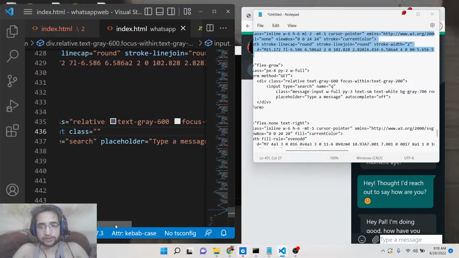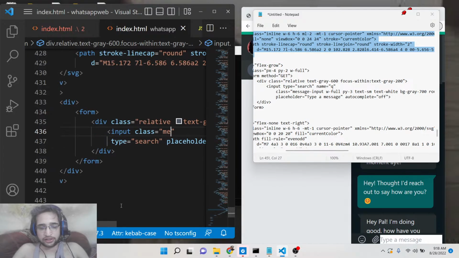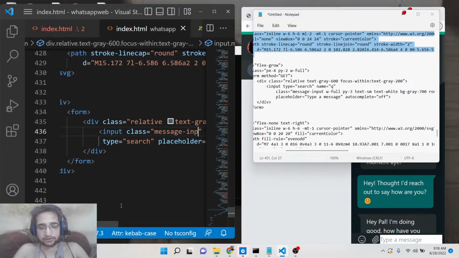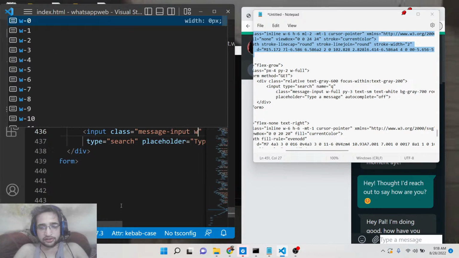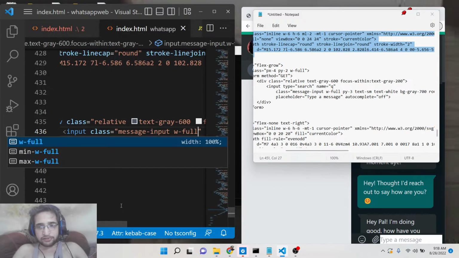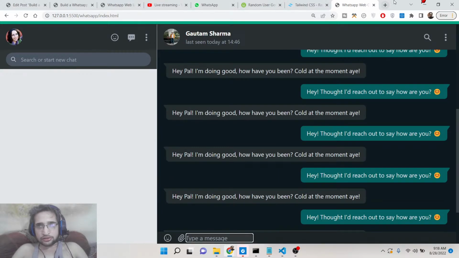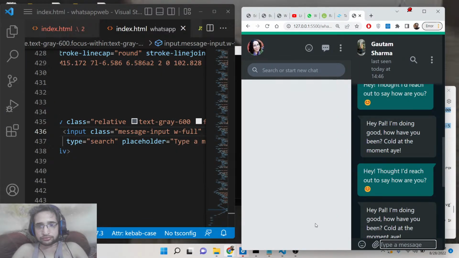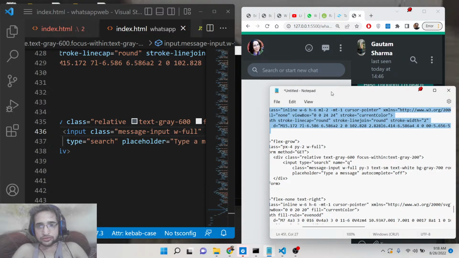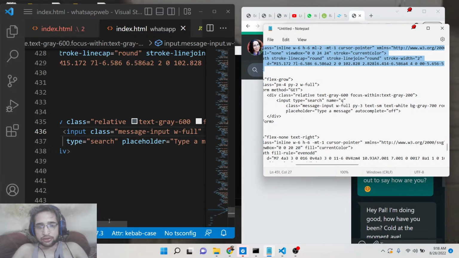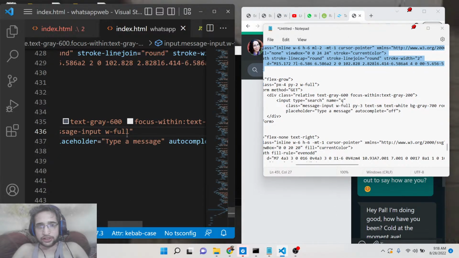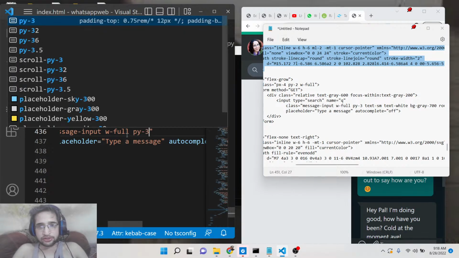So for the input field, guys, we will be attaching the message input class, the CSS class that we defined, w full, which will make the width full. So now you can see that if I show you, this will make this width full. And also we need to give padding from the Y position 3.